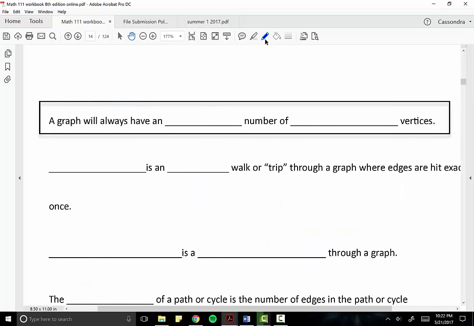Fun fact about graphs, a graph will always have an even number of odd degree vertices. Now, I know that I will eventually stop saying degree, and I'll just refer to a vertex as even or odd.